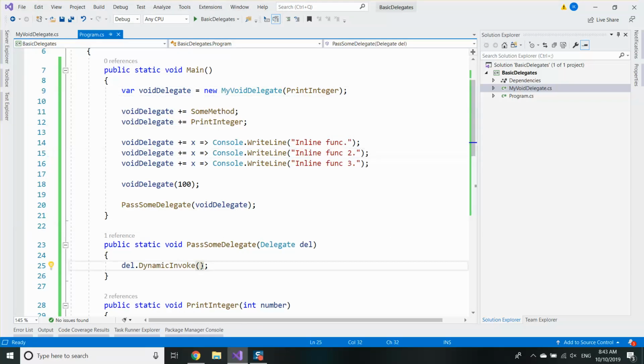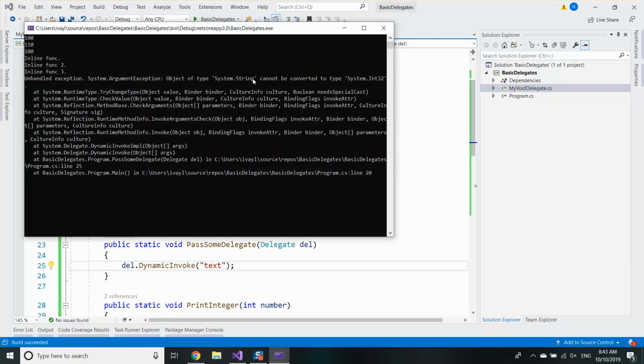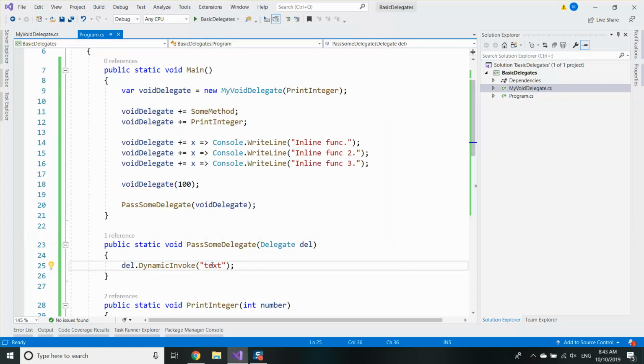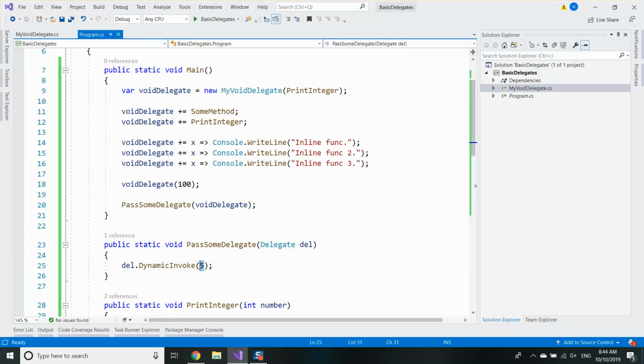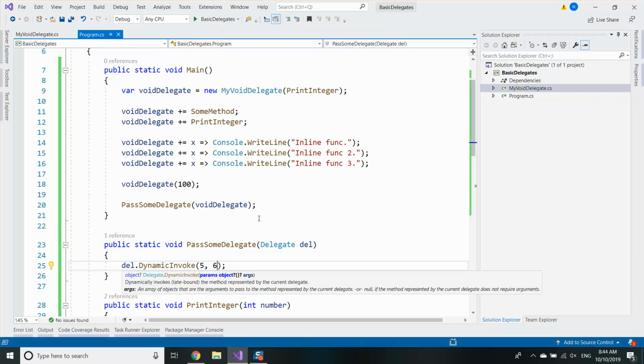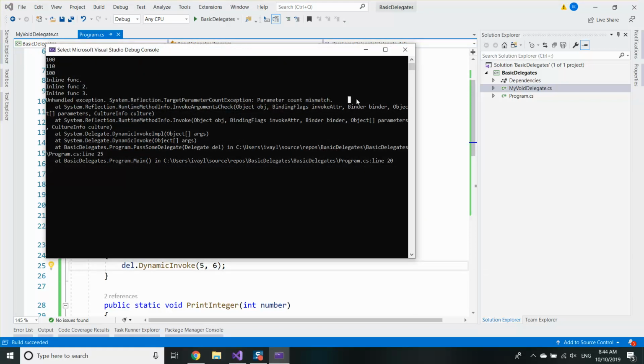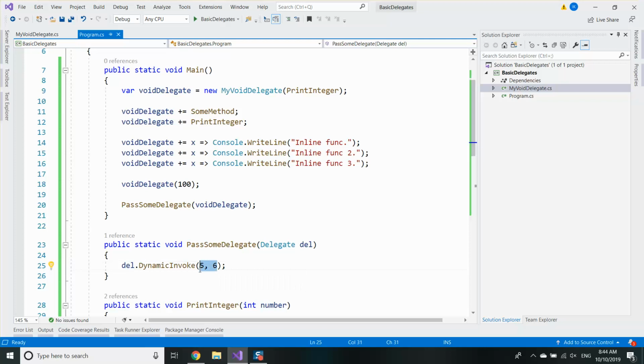Because I can pass whatever I like, if I pass the wrong parameter, I will receive an exception: System string cannot be converted to int32. So to make this dynamic invoke work, I will need to use the correct signature, but that's not known during compile time because it's a dynamic invocation. Even if I pass more than one parameter, I will receive the same exception.